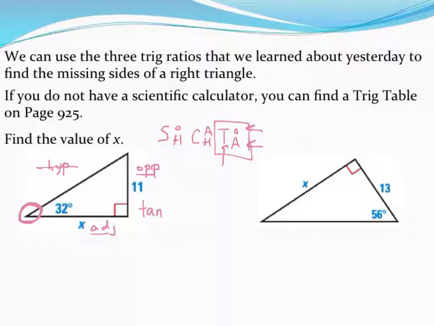I'm going to write tangent of the angle that I'm looking at. So tangent of 32, and I like to put that over 1. We're going to do this as a proportion problem. That equals, well, tangent was opposite over adjacent. My opposite side is 11. My adjacent side is x. Because I have a proportion, I'm going to use cross multiplication to solve this. Actually, I'm going to go back a step and find out what the tangent of 32 is.